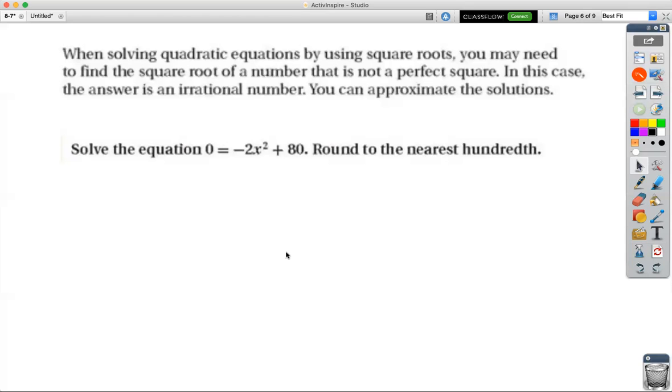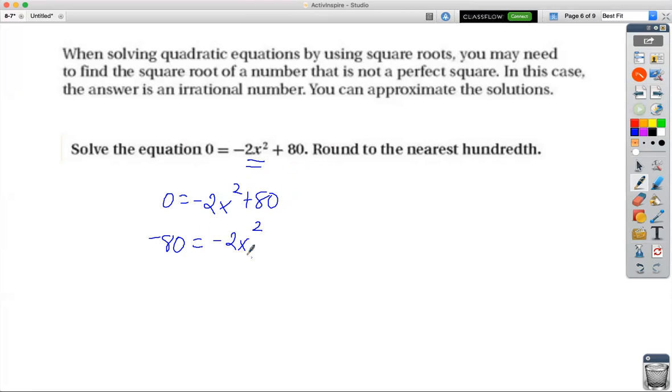So in order to do that, we'll make sure that first of all, we can use the square root method because we are only seeing a single x squared term and there are no other variables. All right, so let's copy the equation first, like so. And our objective is to make sure we can isolate the x squared, right? So we need to eliminate 80 here and bring it over to the other side. And so we get negative 80 is equal to negative 2x squared.